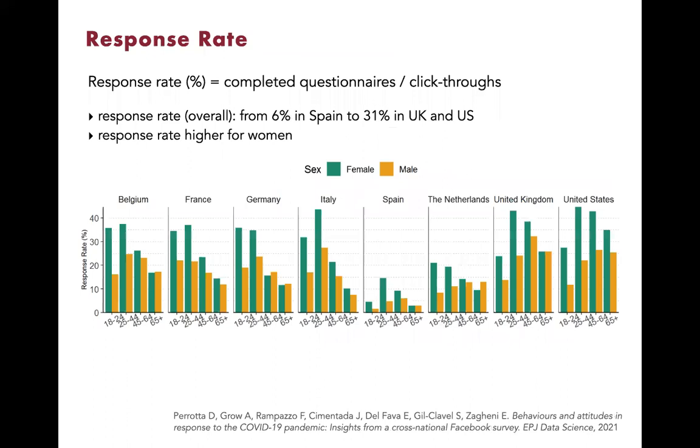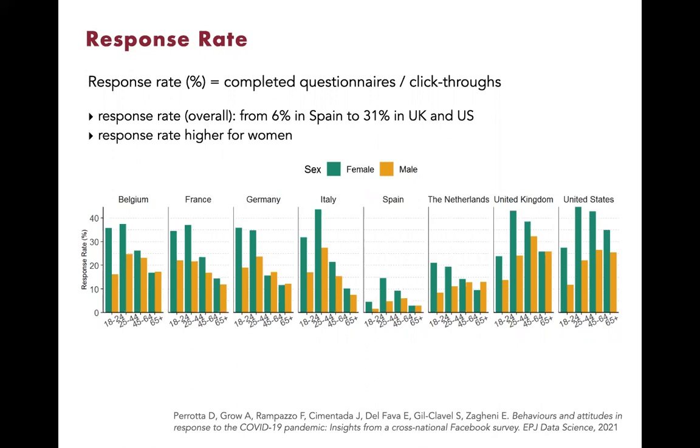In combination with the click-through rate, we can also monitor the response rate, the participation rate, in terms of the number of people who completed the questionnaire compared to the number of people who clicked on the ad and reached the homepage of our survey. Here in the plot, you see the participation rates by country, sex, and age group.